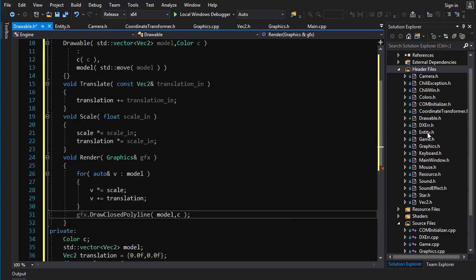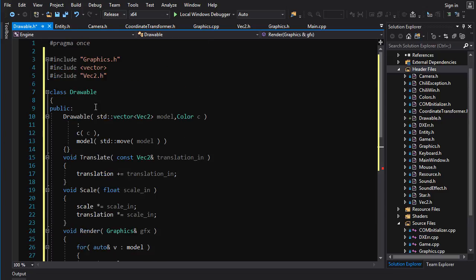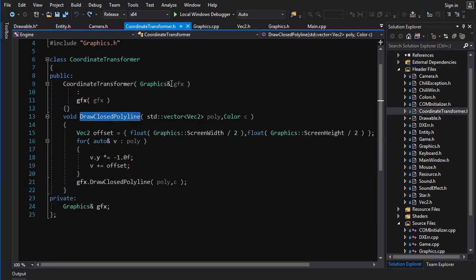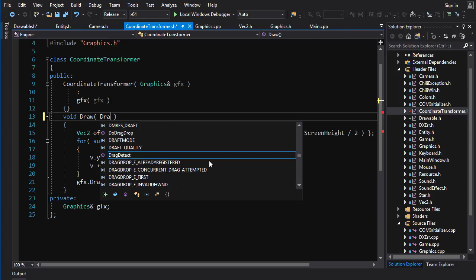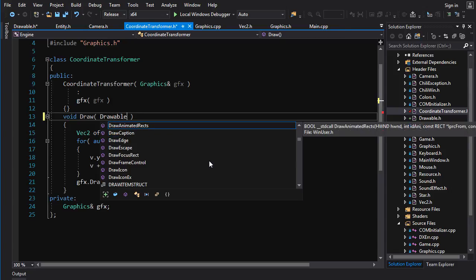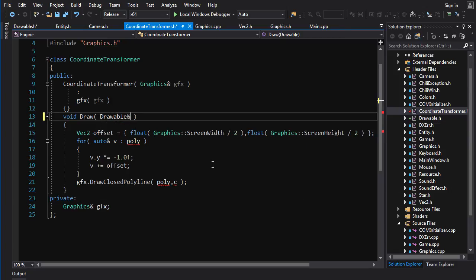And there you go. That works. But now we've got to fix all the parts of our pipeline and our entity to use the Drawable. So we'll start with coordinate transformer. We'll just give the function, we'll call it draw, and it will just take a single Drawable. Take it by reference, I guess.